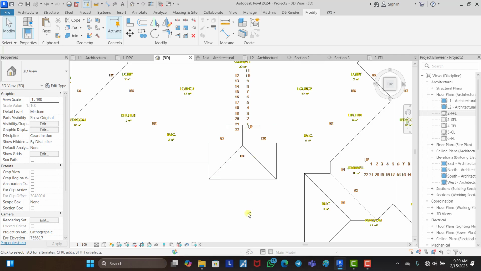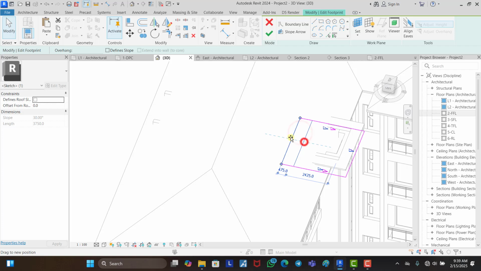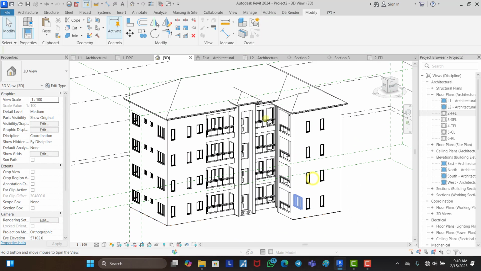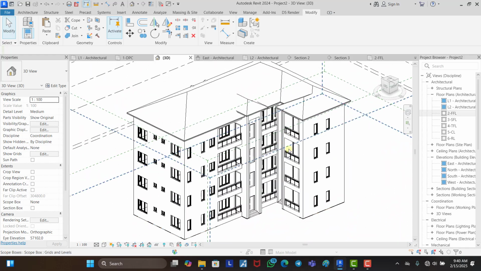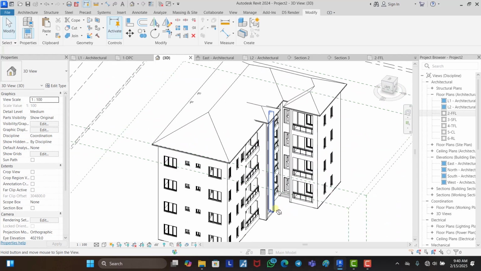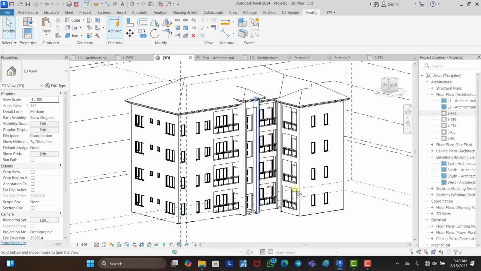So you can see it's not really fitting very well. You can see something happened here, so we just need to push this inside a little bit. Perfect. Now this is it. Perfect. So see how nice this looks. This looks perfect. This looks so good. All right, so we're done with the model.